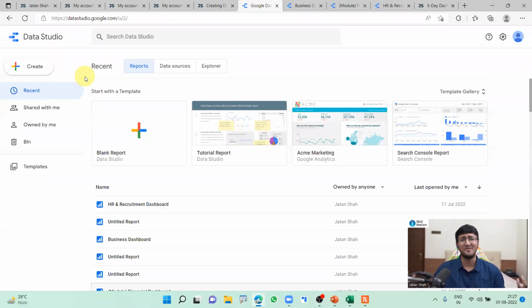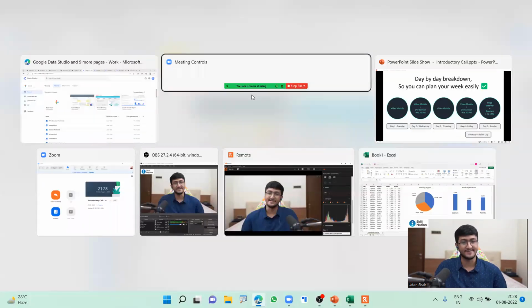What is wrong with Excel? Can't we use Excel because my data is in Excel or Google Sheets? Well, let me show you why we are not using Excel. Have a look at this, all right? We are going to do something that I personally call the best of both worlds, right? Let me explain that. Have a look at this.